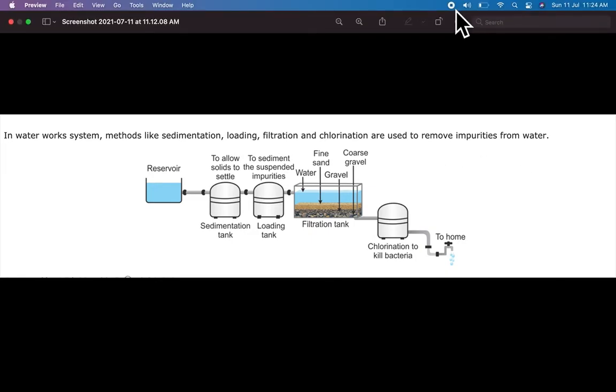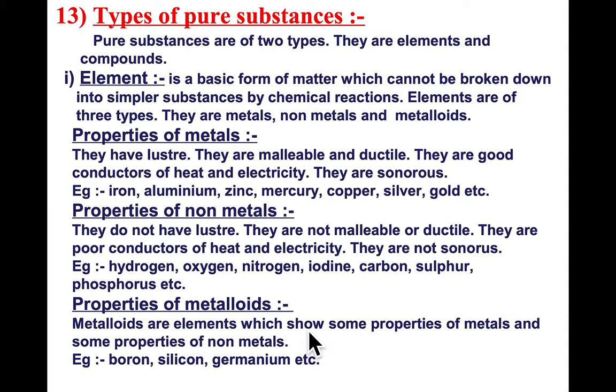So that was all about mixtures, types of mixtures and methods to separate the components of the mixture. In that, alloy is also a mixture, but that cannot be separated by simple physical techniques. Now come to the types of pure substances. As you are familiar, pure substances are the substances which are made up of only one kind of atom. But pure substances are of two types. They are elements and compounds.